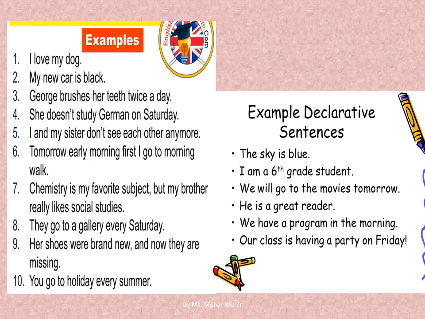Now we have succeeded in learning the types of questions. Now we are learning how to form questions, which is very easy. Let's start. There are some sentences and now we will learn how to form questions from the given sentences. Sentence number 1. I love my dog. First of all, we will recognize in which tense sentence number 1 is. I love my dog. This is in the simple present tense. And the helping verb of simple present tense is do or does, and there is a plural noun that is I.